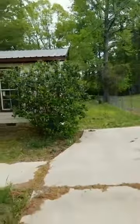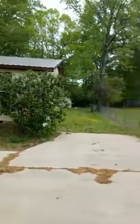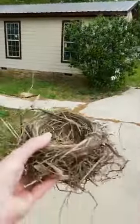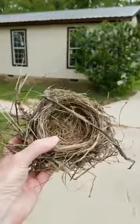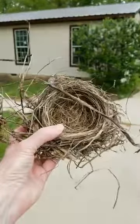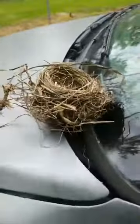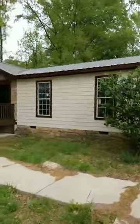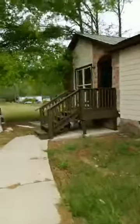As I got to working I discovered that one of the tall branches had a nest in it. I had to investigate first to make sure there were no eggs in it before I cut that branch down, but there weren't. It's a very cute little nest — I'm going to take it home with me.